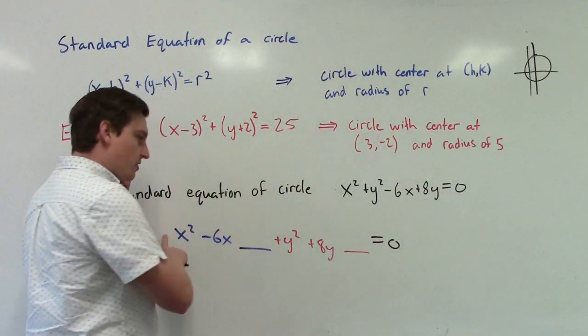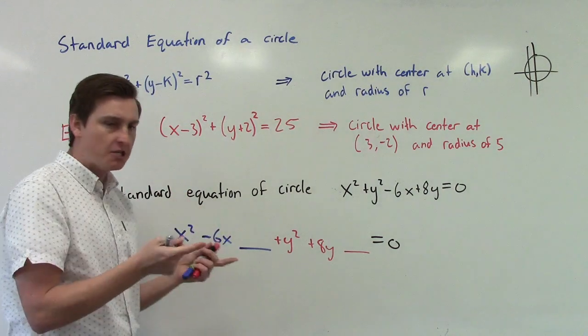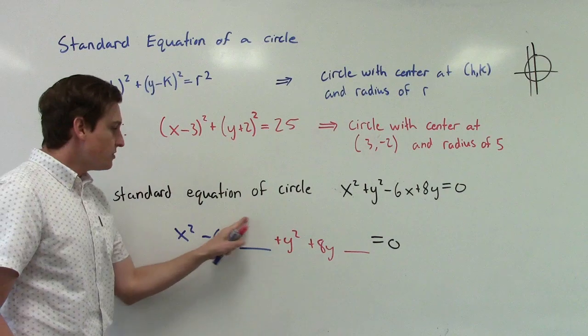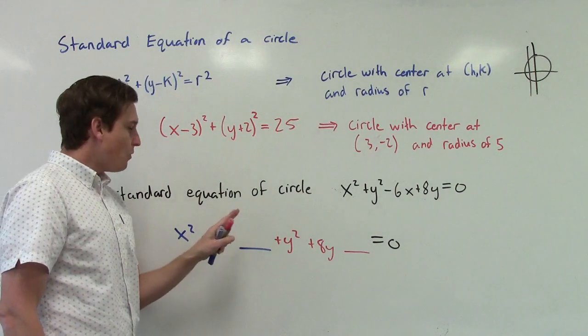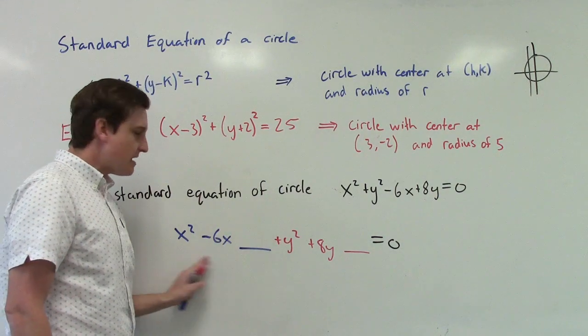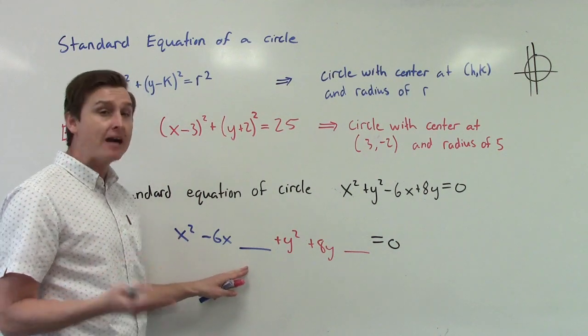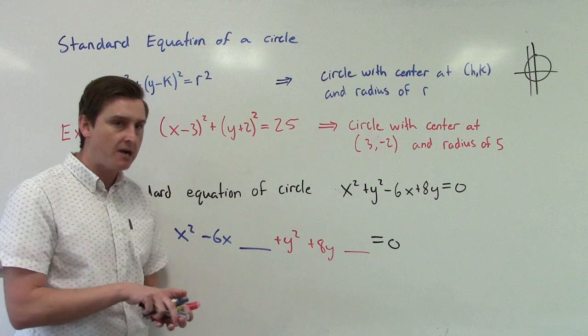So this and this are equivalent. I just have rearranged some terms and created some space for myself. Okay, now what we're going to do is complete the square. We're going to find out what number has to go here to make this a perfect squares trinomial, which we also talked about factoring earlier this week in our factoring practice.